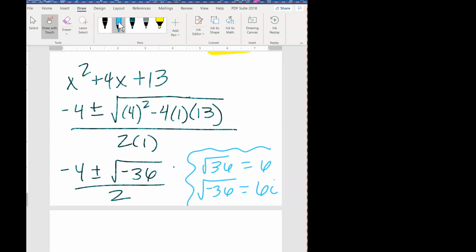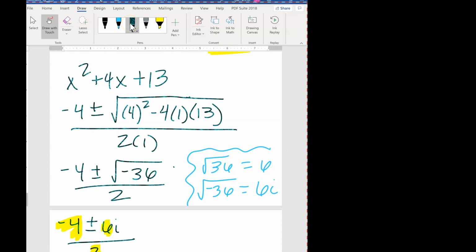All right. So come over here, which is the plus or minus 6i, but your quadratic formula handles that for you. So it's negative 4 plus or minus 6i all over 2. So I have nothing underneath the radical, which is okay. You look at your 3 sections, negative 4, 6, and 2. They are all divisible by 2.